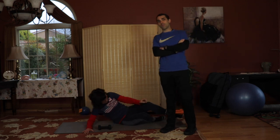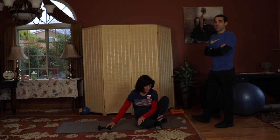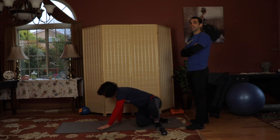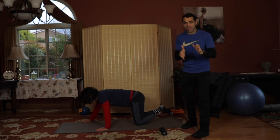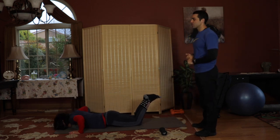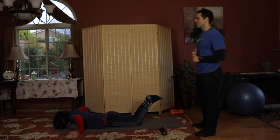So right about now is when everybody wants a water break. So we go, nope, no water break yet. Trickery. We're going to work your push-ups. All right, let's go. Push-ups. Get rid of the word up. These should be called control down. So watch. Just show them that version where you go all the way down. She can actually do the push-ups, which is good. She's been working for a while. Show them the other version where you cobra up.